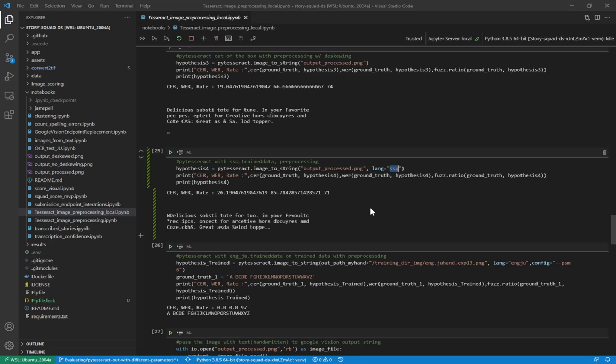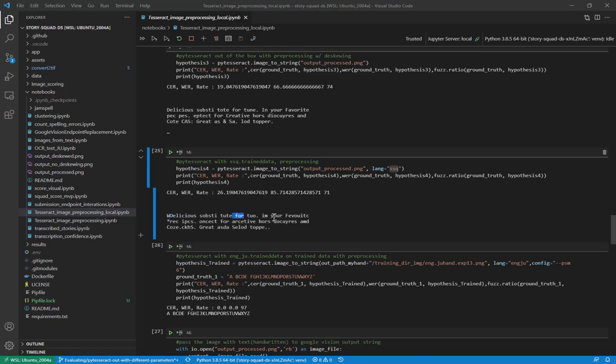And so here, you can see that really didn't help. Actually, my scores got worse. This score went up by almost 20 points. This went down by 3, not as bad. And this three, so you can see here, delicious now has a W at the beginning.